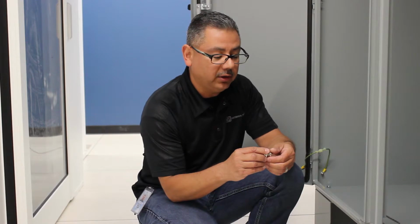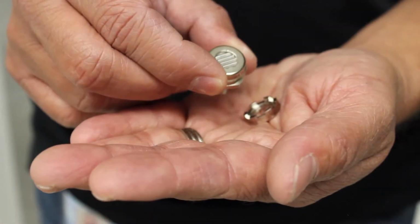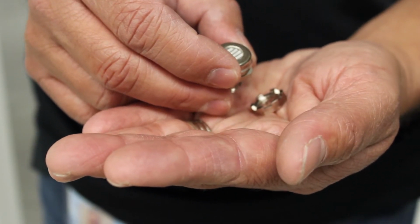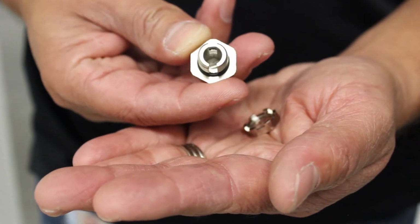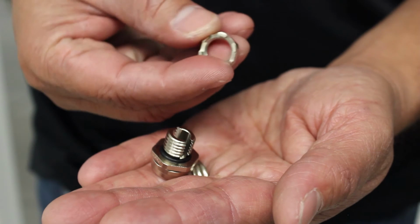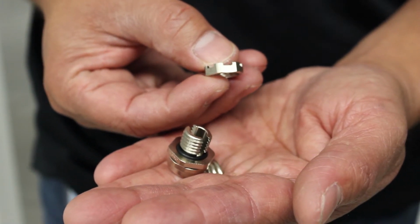What we're going to be installing is this drain fitting that's NEMA approved and has a series of protective measures against contaminants. This particular unit has a series of wire mesh screens that don't allow any insects to crawl inside the enclosure. If you look at the base, it's got a sealing washer and a unique cut that's going to allow the liquid to enter and then drain through the wire mesh. There's a unique cut nut that allows the water to enter through the nut into that drain hole.